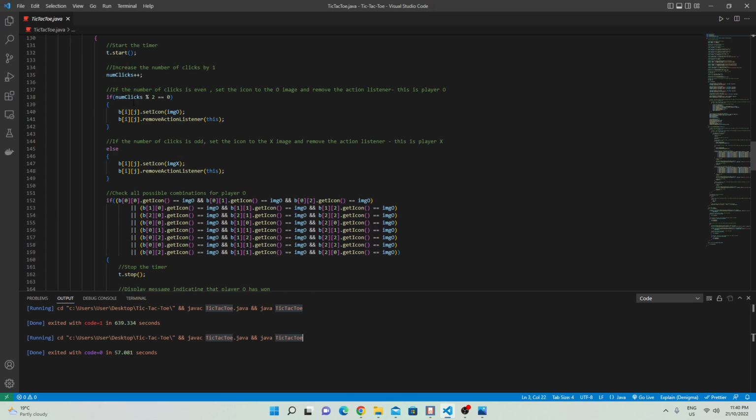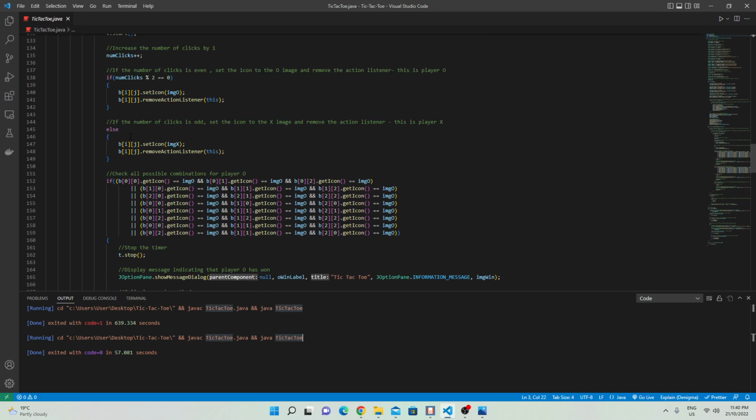And if num clicks is even, then the icon is set to image O, and it removes the action listener. Similarly, if the click is odd, then we know it's player X, and the action listener is removed.